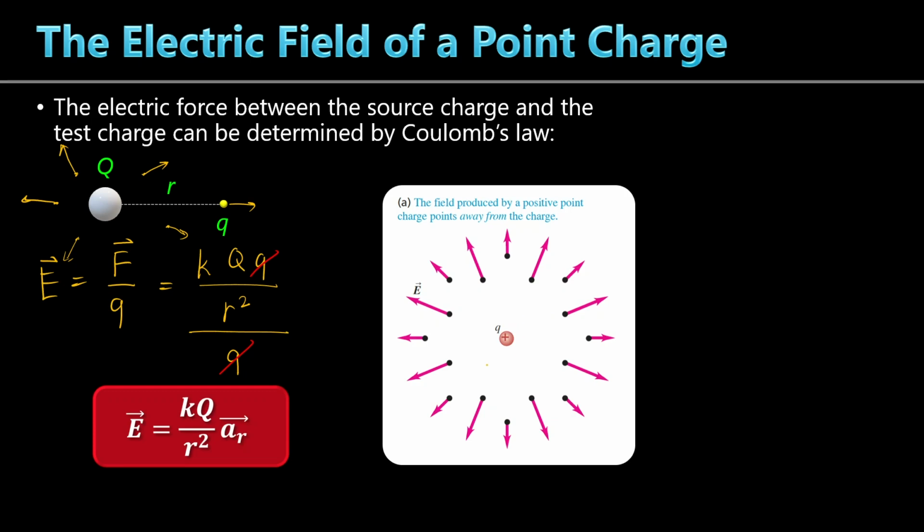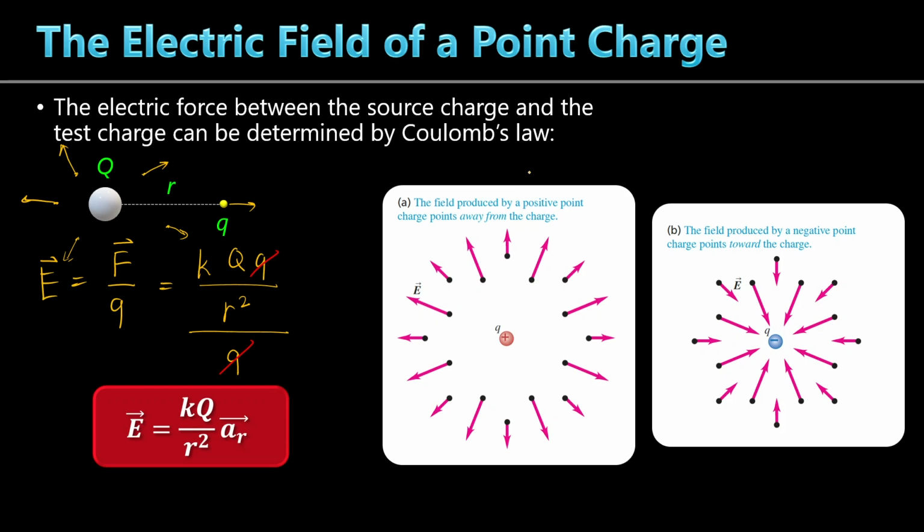Sir, what if this charge is a negative source charge? Eh di magre-reverse lang yung direction ng electric field. All the electric fields will be directed towards the negative source charge. Tatandaan, ang electric field ay directed away from a positive charge and towards a negative charge. Nagkataon lang na point charge ang pinag-uusapan natin kaya ang symmetry radial. Okay? So, radially outward or radially inward.